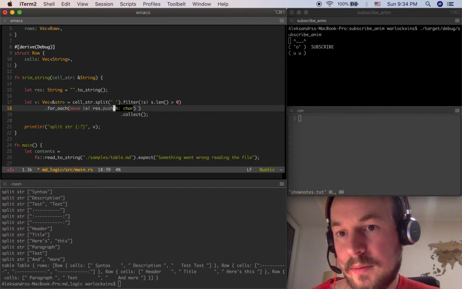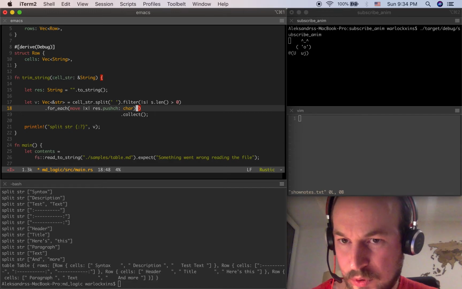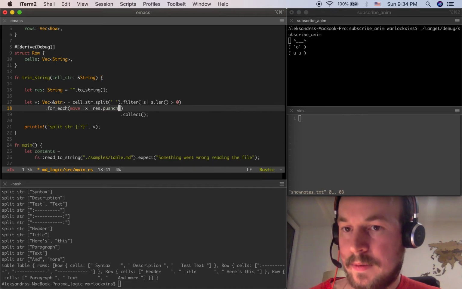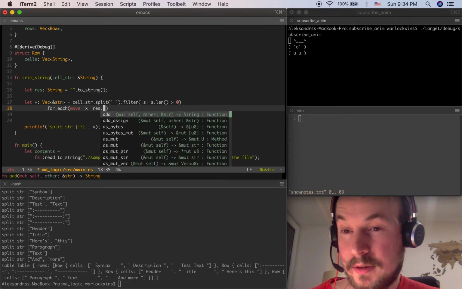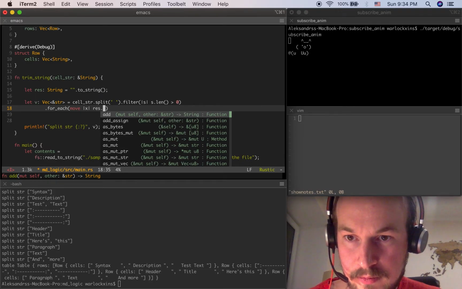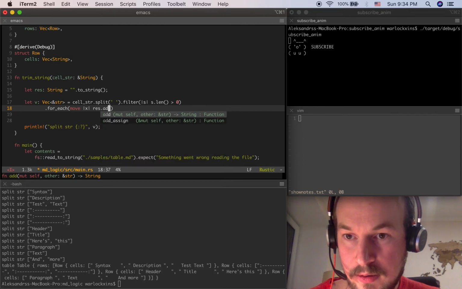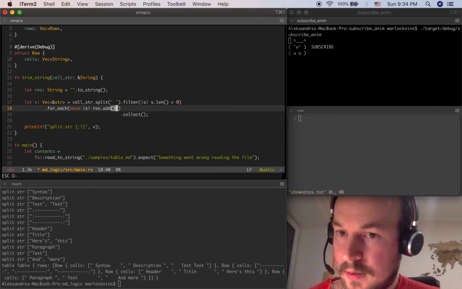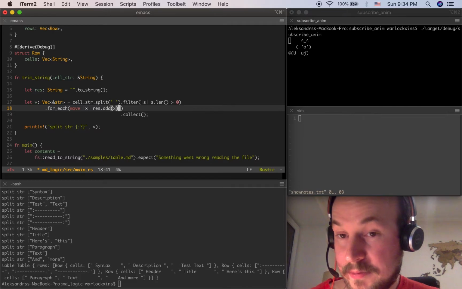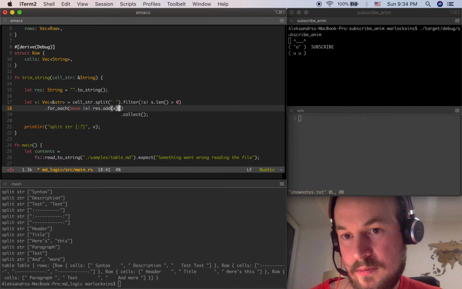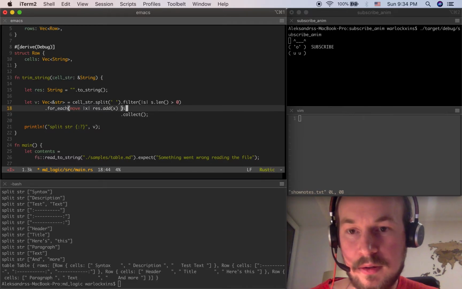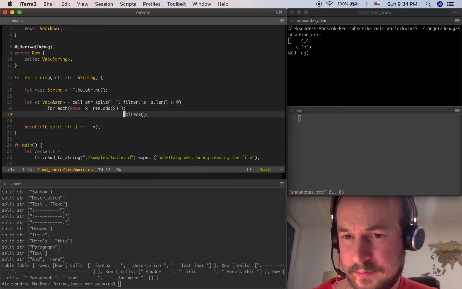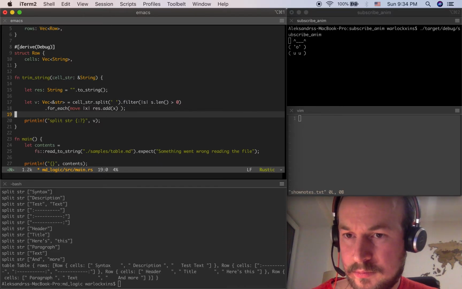Oh, a character. I cannot push characters. Maybe append, like with, oh, other string. Add the and x, and I don't need to collect, right?